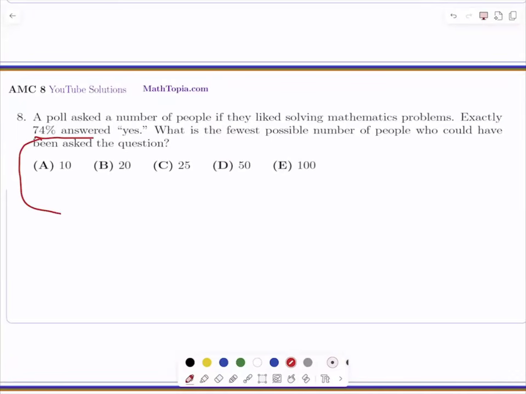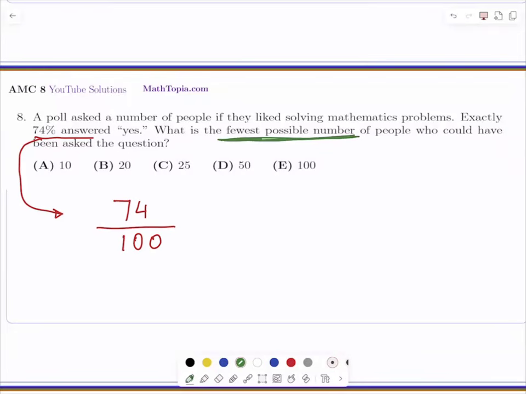Yusuf, can you tell me, how do I write 70% in terms of fraction? 70 over 100. 100, that's why percent, right? Percent means per 100. Yes. So this could be 100 people, right? Yeah. Out of 70. But we are looking for what? The fewest, like the least amount of people who could have.